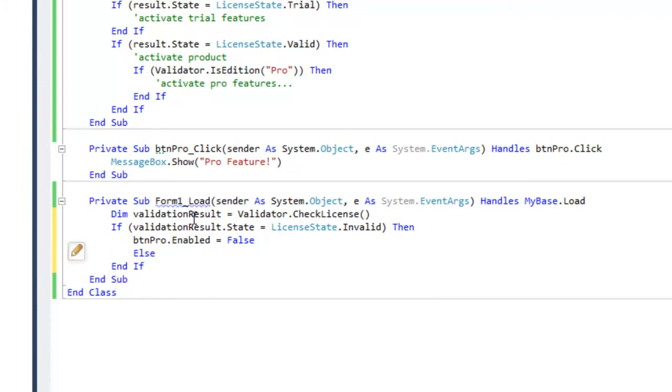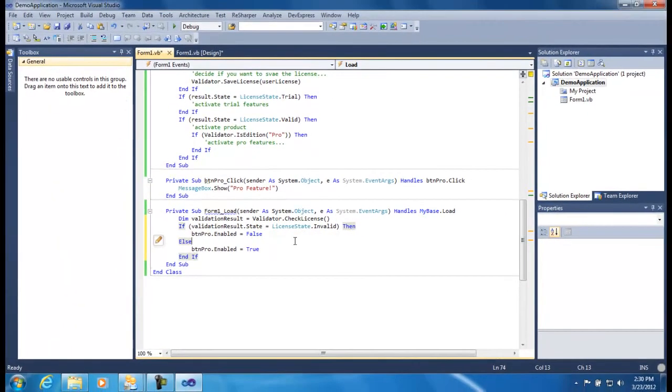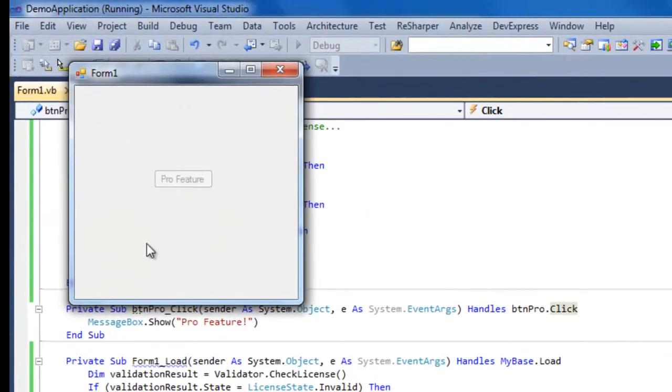And if it's not invalid, then I'm just going to make sure that it is enabled. So that's just a simple check when we start the program to see if our license is valid or not. We run our application now. We immediately are disabled because we haven't even entered a license yet.